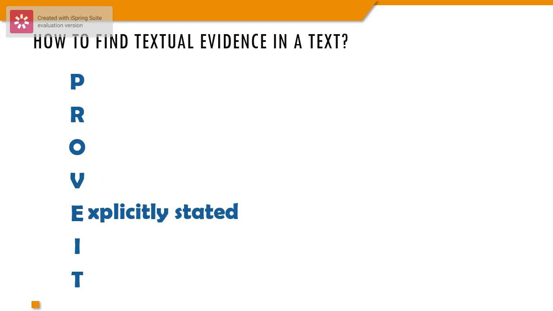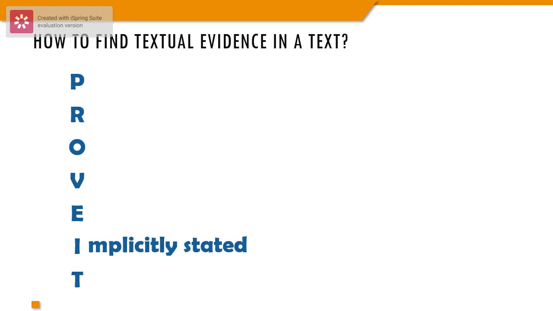Another thing is if it is explicitly stated. For example, the writer says, I believe in this for 3 reasons. So that's explicitly stated. You don't have to look for it anymore. But sometimes it is implicitly stated. So you have to know what clues can help you infer that this is the idea of the writer. This is where the writer puts his or her views, and these are the evidences that he or she presented.